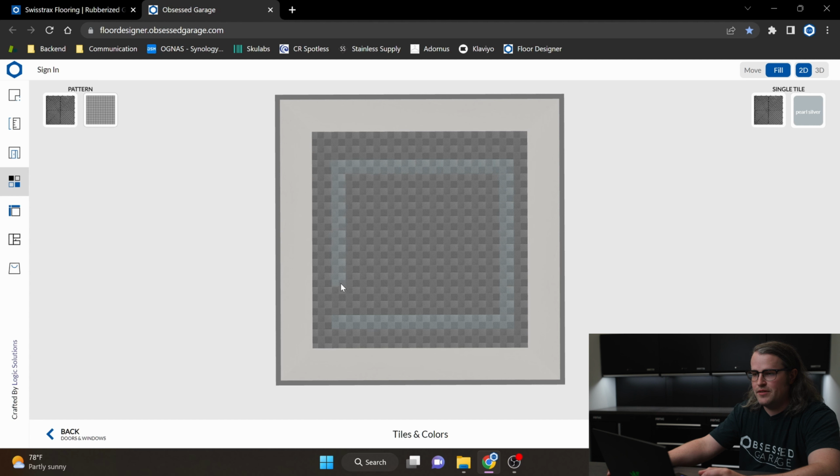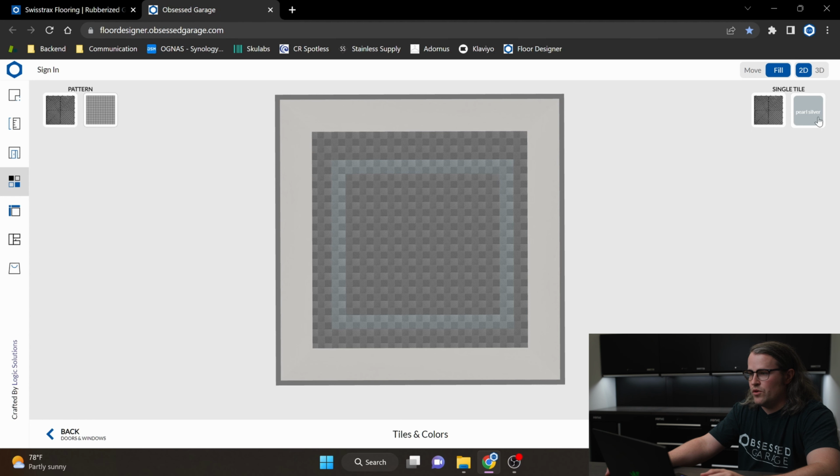I am going to leave some space in the back for cabinets. Typically we leave around 2 tiles for where cabinets are going to be, because otherwise the tiles can go underneath the actual cabinets that are there. And we want to be able to show off the design of the flooring. So now that first color is in, we're going to go to the slate gray. Do the same thing, click a point in the garage, drag it across, and that'll fill it up. And then after that's all filled out, then we can go to adding the edge pieces.